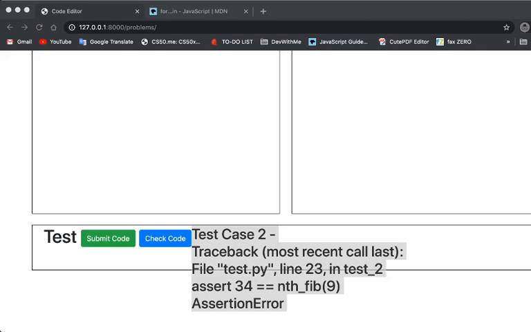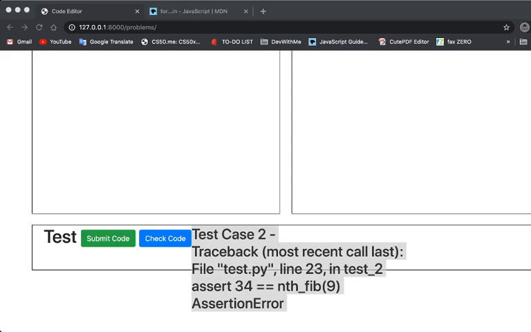So now we only show the test cases that didn't pass. We want to show the test cases that passed as well. I need to modify this, and it will be easy to modify in the backend, I guess.